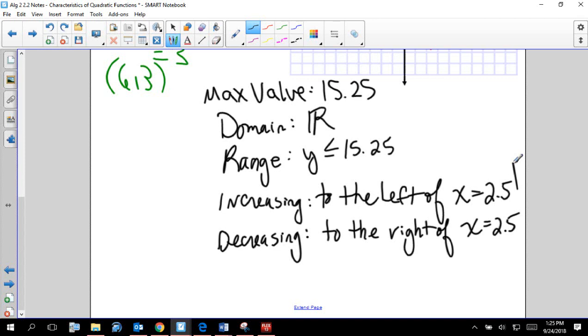So your assignment is exactly the same as what we just did right now. You're doing y-intercept, vertex, axis of symmetry, find another point, graph it, and then on top of that, we're going to be answering these questions. Okay? That's all it is. The same thing over and over again.